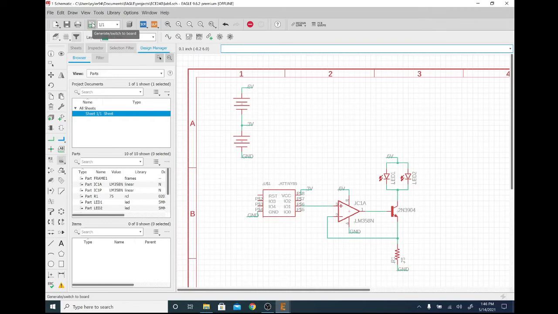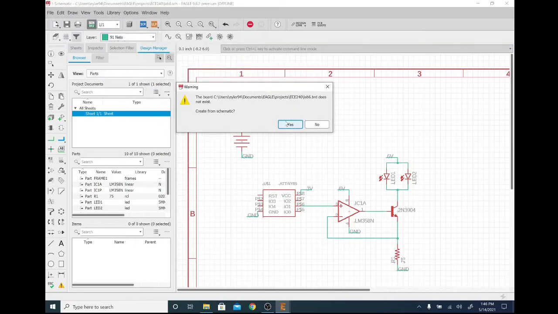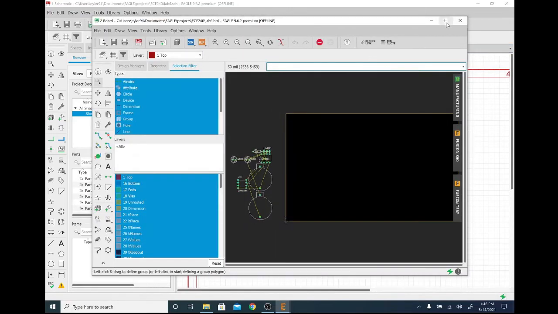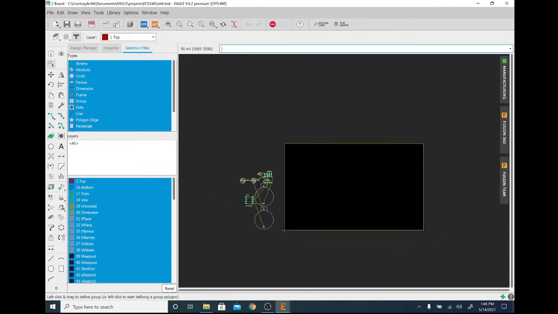So don't feel like you have to finish your schematic before you move to the board, but make sure that you finish your schematic before you totally finish your board. Otherwise, you're going to have to redo your work. We'll click that button, and it's going to say there is no board file yet. Do you want to make it from the schematic? That's exactly what we want to do. So we'll hit yes, and it will bring up this new window. I'm going to make this a full screen. And you can see here we have a couple different things. It populates a board shape for us to use, and it puts all our components off to the side. So what we need to do now is lay those out, and we'll do that in the next section.